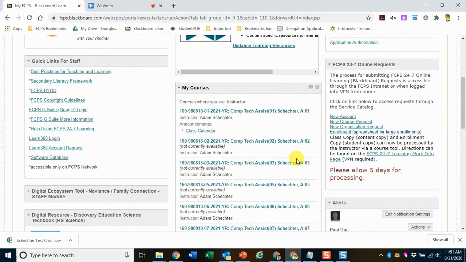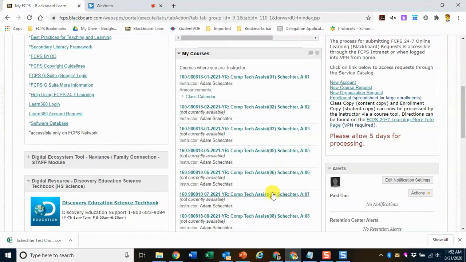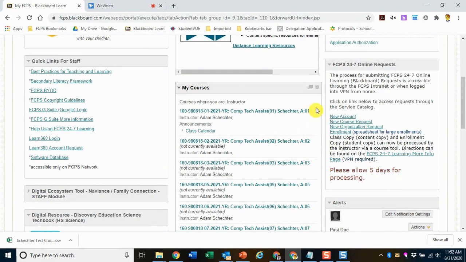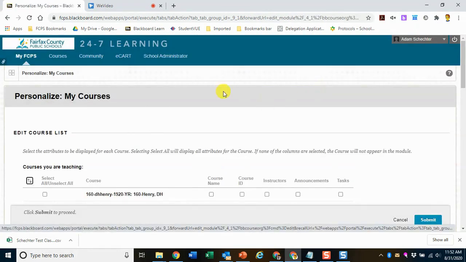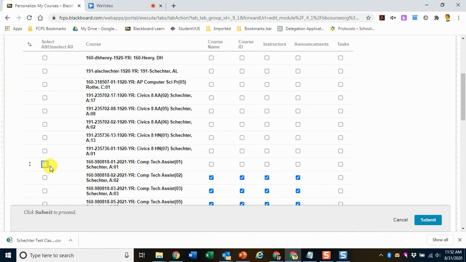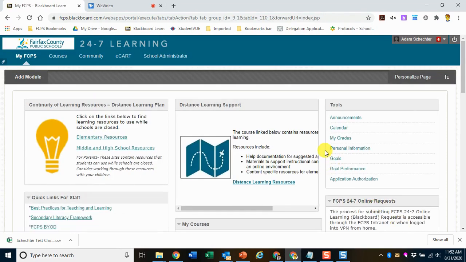Now, if you have used Blackboard in the past, you might see a whole bunch of courses down here, and you may want to not see them at all. There's a few ways that you can get rid of them. The most common way is to click the gear and basically see a class that you don't want to show up anymore and click this box twice. And then you will see all of these boxes disappear, and so it won't show up in your view. So if you have other courses that you don't want to see, you just want to see this year's, that's one way for them just to show up in your courses menu here.